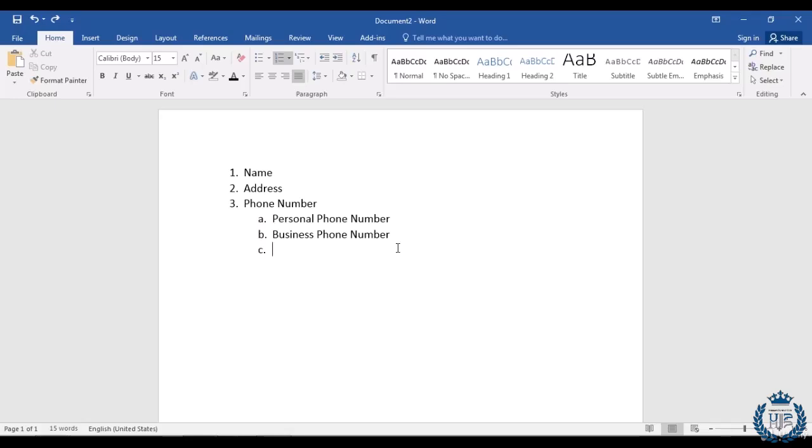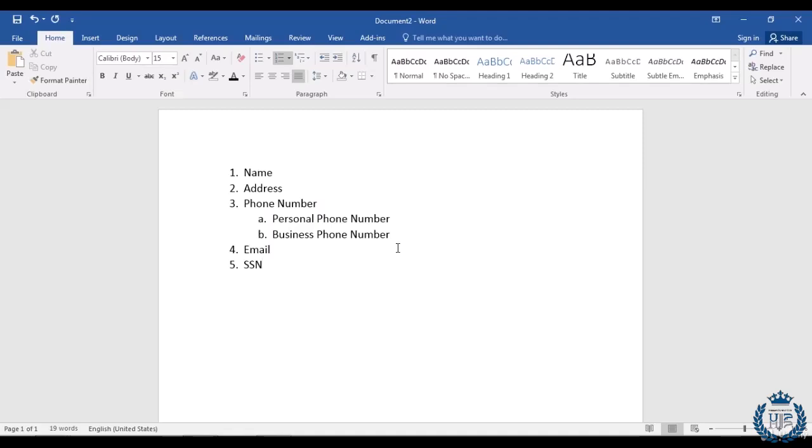And right now we want to go back to the number sequence in 4 and we want to put email address in number 4. So let's take a look at how to do that. You just have to press shift and tab on your keyboard. I'm pressing shift and tab and you can see number 4 is here. I'm writing email. And in number 5, I want to write SSN, Social Security Number. So this is how you will use numbering in here.